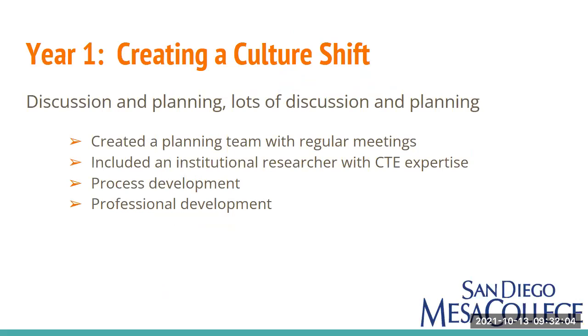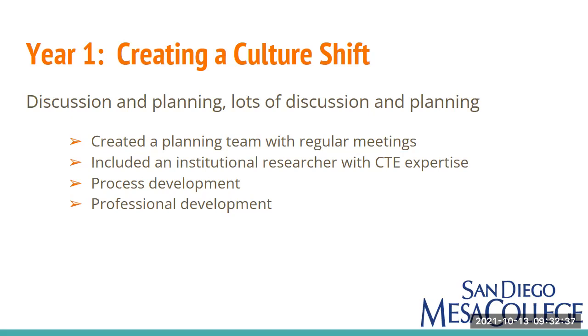When Perkins 5 first rolled out, as Amrita mentioned in the beginning, a lot of times faculty kind of viewed Perkins as their opportunity to buy the equipment that they needed to support the program. So when I think of Mesa College, we have a goal to be the leading college of equity and excellence. And Perkins was really meeting that excellence requirement. What's the best, latest, greatest equipment, software that we can use in our classrooms to prepare our students to enter industry and be successful when they get there?